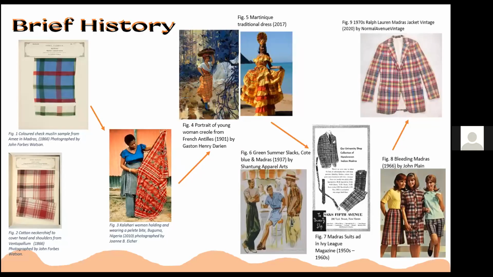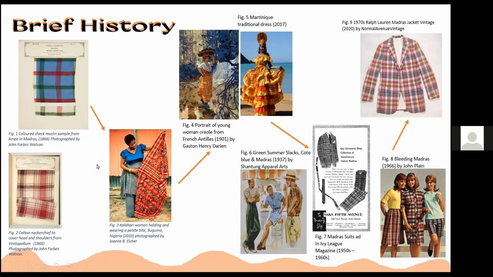When we talk about madras, we're referring to this fabric on the left, which is figure 1, and it's used within a lot of different cultures. Through my research, I learned how originally it was a hand-woven fabric from Madras, which is now known as Chennai in India. There were two types of Madras. One was called bleeding Madras, which is figure 2 down here, which is natural dyes, and the other is a more synthetic dye. So I focused on the fabric and how that was used.